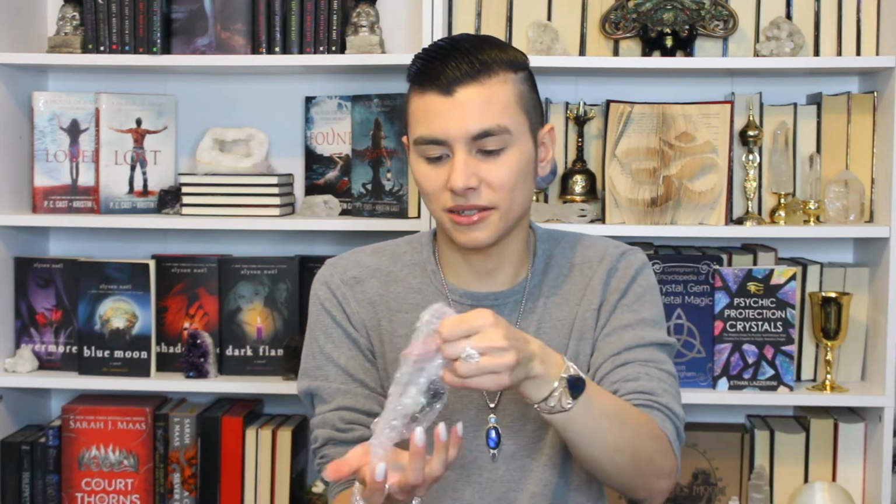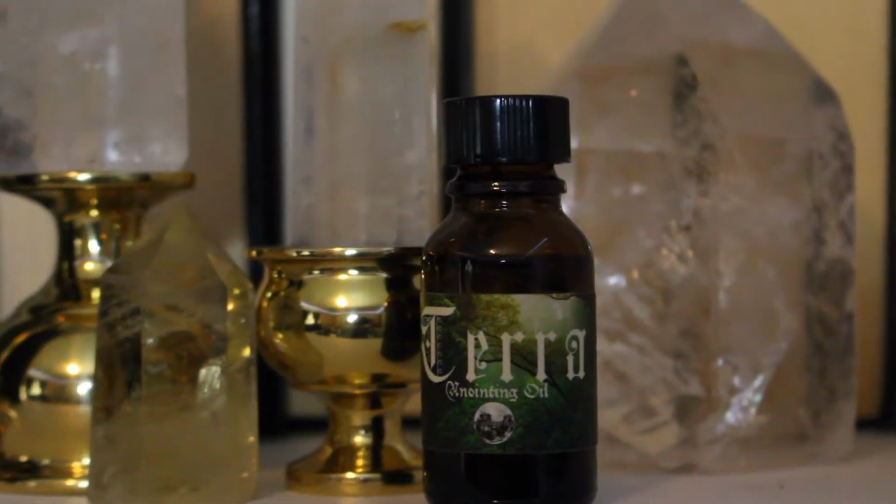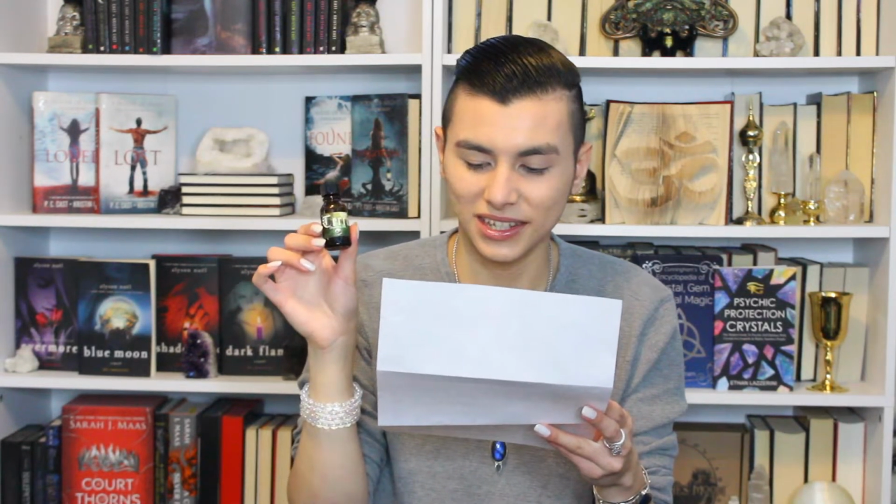It looks like we have a magical anointing oil for this month, guys. This one is the Terra Anointing Oil, guys. I wonder if this is for Terra Buddha, maybe? It says, this very potent and powerful Terra Anointing Oil was created with the intention of enhancing any magical workings that incorporate natural elements. As you use this oil, be sure that your intentions are clear. Call upon the natural guides that surround your work, seeking guidance and understanding and inspiration. We will often recite short intentional mantras as we use these oils to anoint our skin or magical tools.